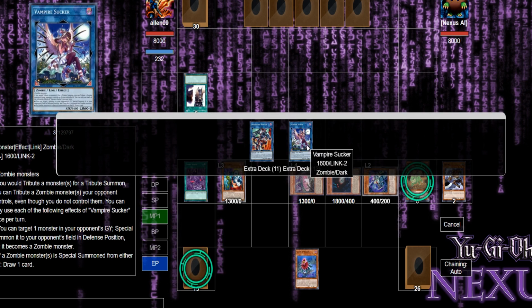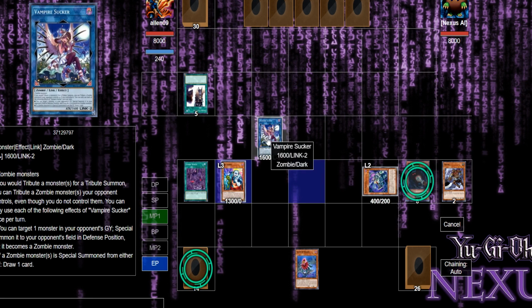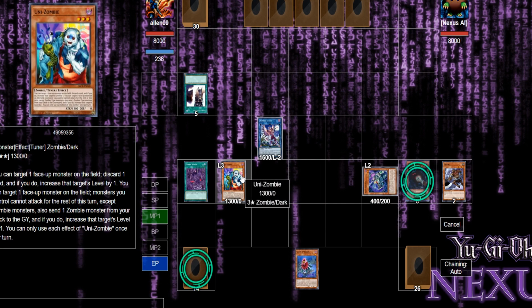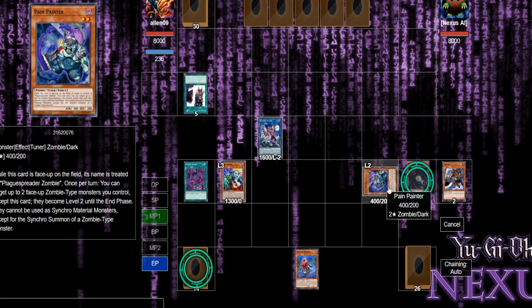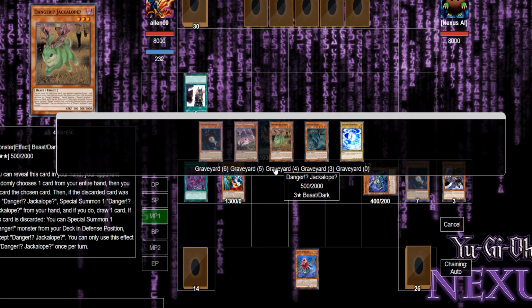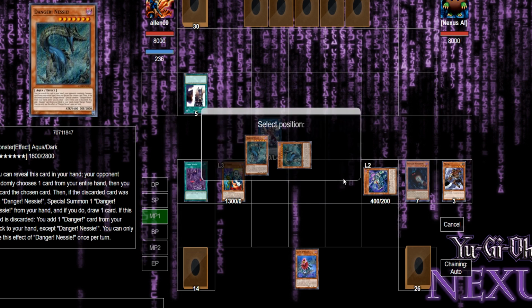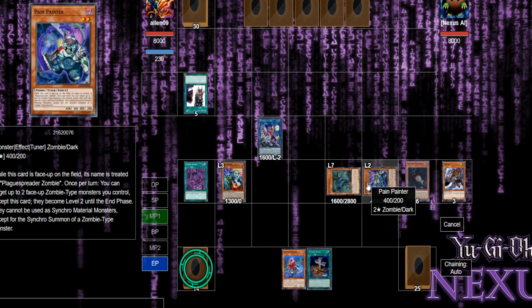the Tsuchinoko and the Mothman right there, because we want to save the Unizombie for a little while here, because we want to be able to use the Glow-Up Bulb in our hand. So we're going to activate another Mizuki, can special summon at this point literally anything. It doesn't even matter what level it really is, but we're summoning the Nessie because it's technically the biggest monster.